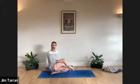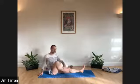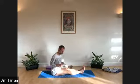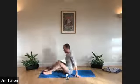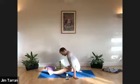Okay, release. What a good pose. What a good pose. Stretch the legs out, well done. Give yourself a bit of energy bar. That could be a problem. Why is this harder? Oh, because the full one is in a lotus position. Yeah. So the irony is that the Ardha one isn't harder, it's easier. Then we're going to fold back the other leg. That's from Jim Tarran's very old book of yoga jokes.